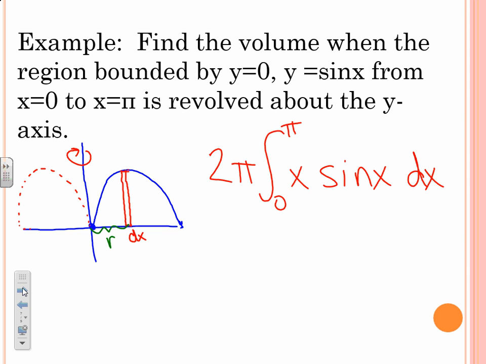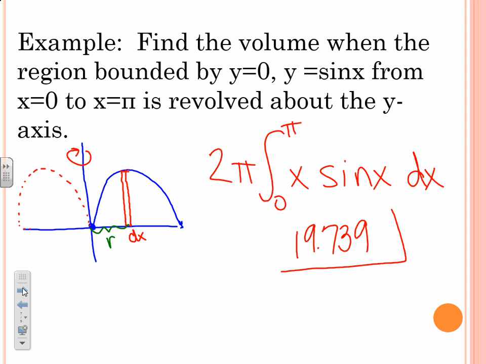All right, now this one we have to do with our calculator. It's probably not going to give you an exact answer, so you're going to have to multiply the pi to the decimal that you get. I got 19.739. Well, what's after the 9? 39,622. So if the number after the 9 is less than 5, then this is what we round to.